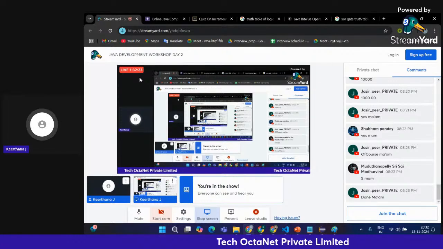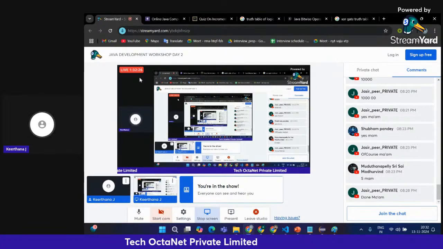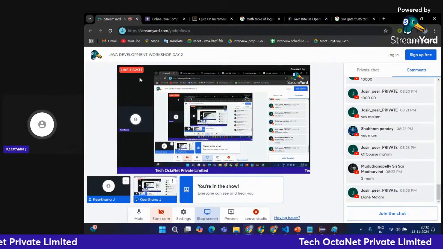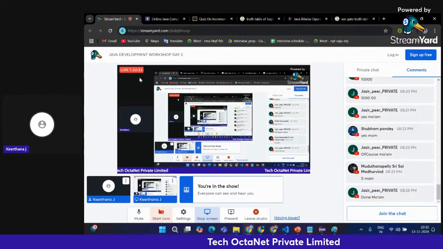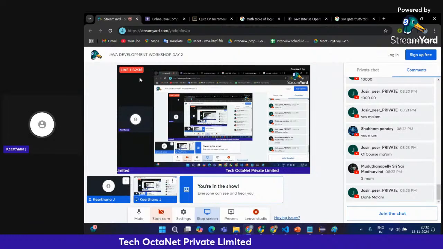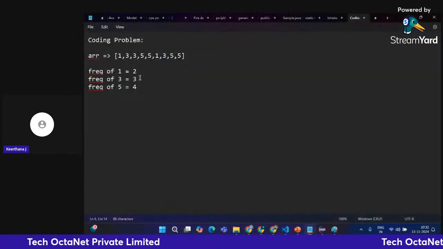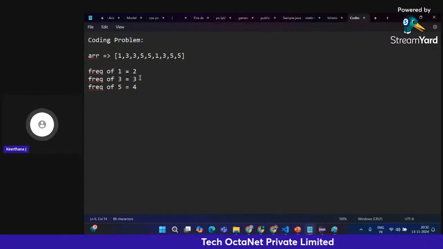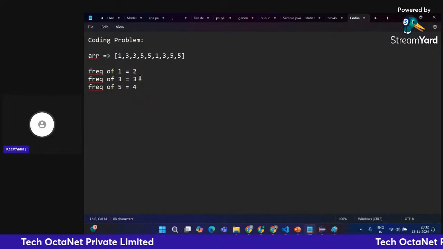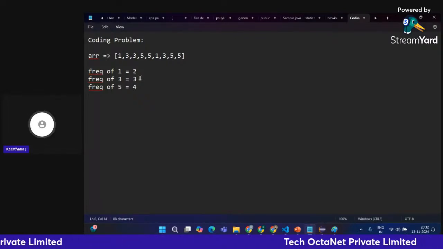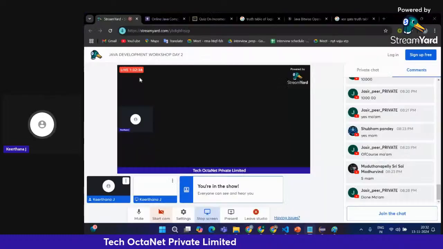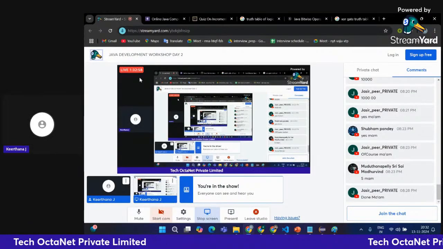Guys, come on, you can tell me your logic of how to solve this problem in the chat. Even if it's wrong, that's completely fine. We have seen an operator with which we can solve this question very simply, but that is the optimal approach. You can also give it by using brute force approaches. So come up with different logics and reply in the chat.